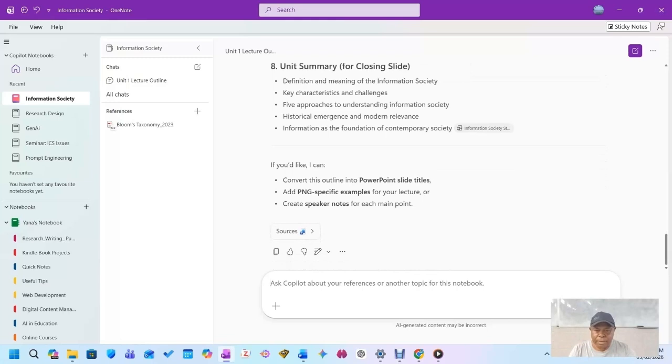Okay, you can export this to PowerPoint if you want to, so I'm going to ask Copilot to export this to PowerPoint. So, export the content outline to PowerPoint.